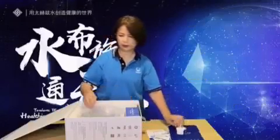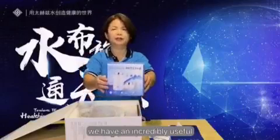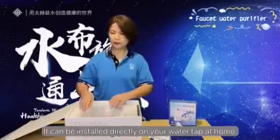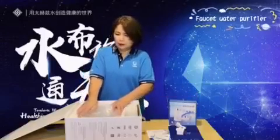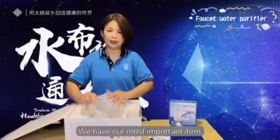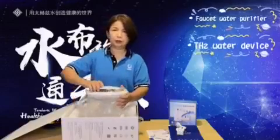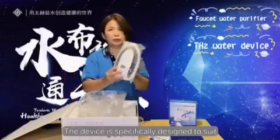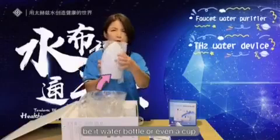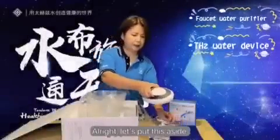Alright, next, we have an incredibly useful faucet water purifier set. It can be installed directly on your water tap at home. Finally, we have our most important item, the Terahertz water device. The device is specifically designed to suit different sizes of containers, be it water bottle or even a cup. Alright, let's put this aside.